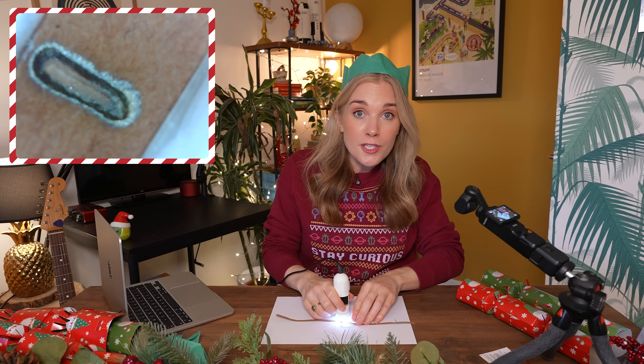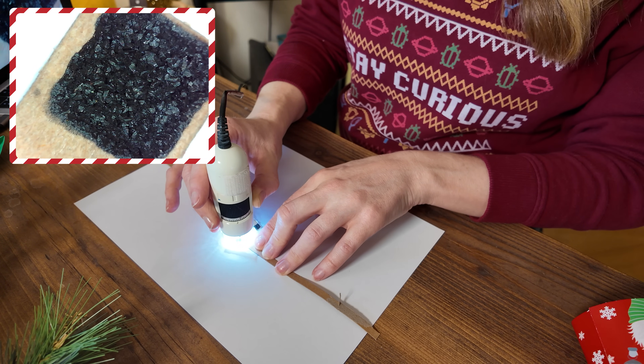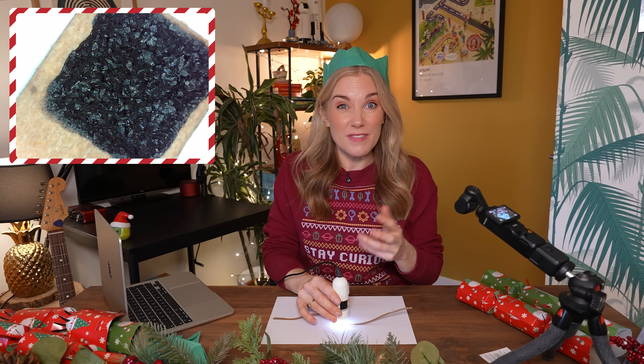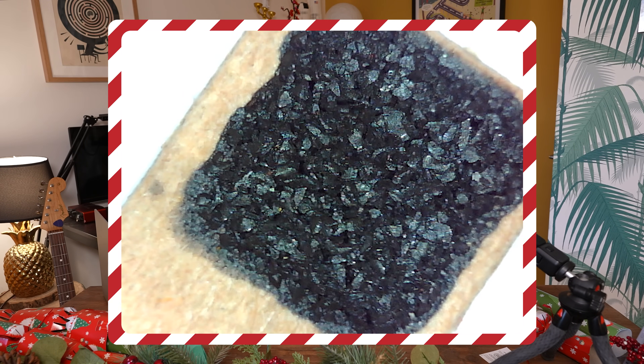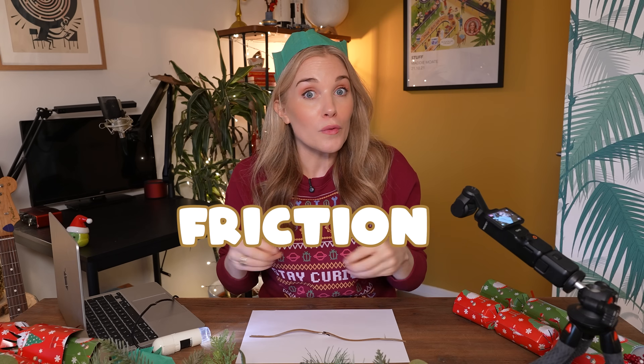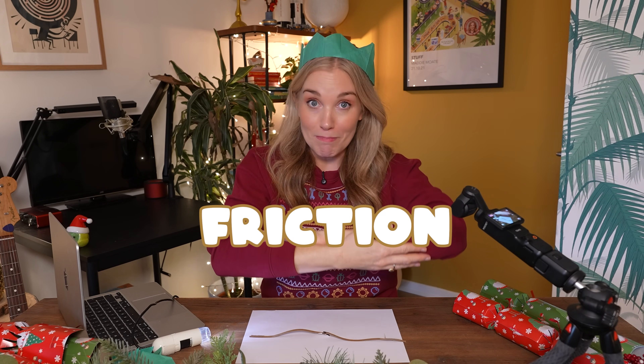But that's not all. On the other side of the strip of paper we can see this dark patch — that is actually a square of sandpaper. It's just really, really tiny; you can see it's rough and bumpy. Inside the cracker snap, the explosive silver fulminate and the patch of sandpaper overlap. So when the cracker is pulled apart, the two materials slide over each other, and this causes something called friction, and it's the friction that creates a small explosion.